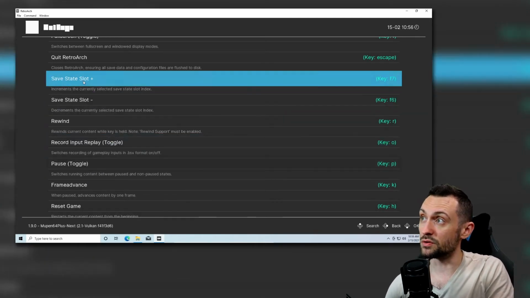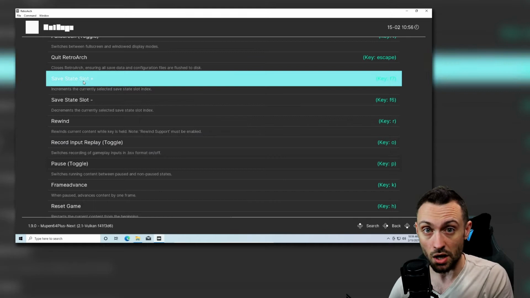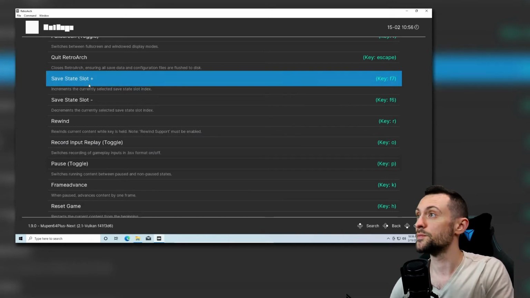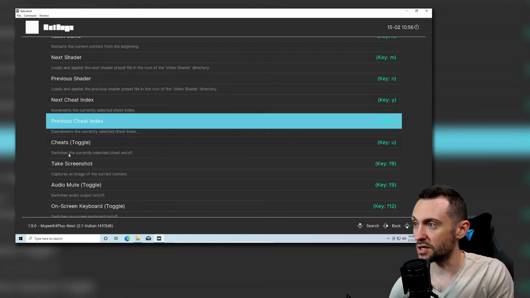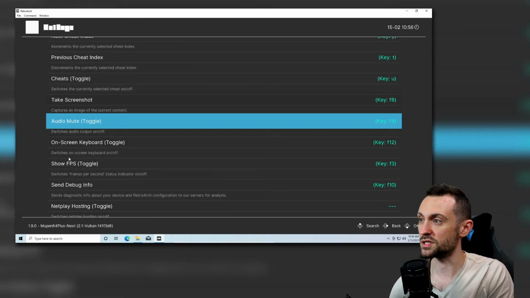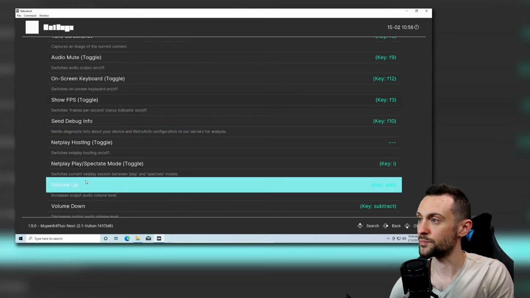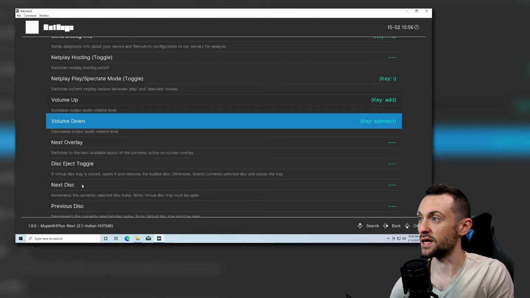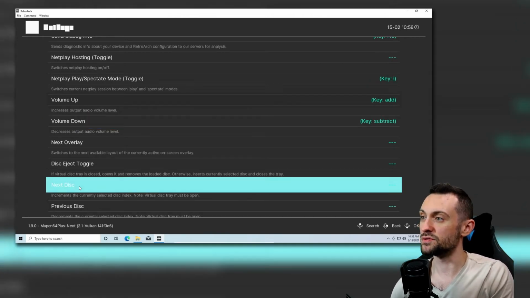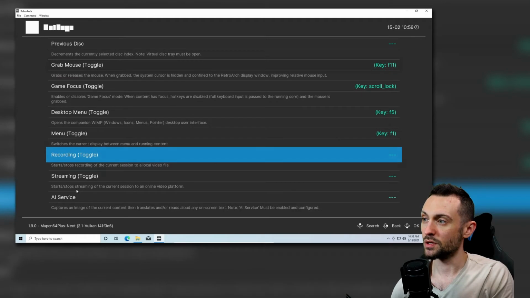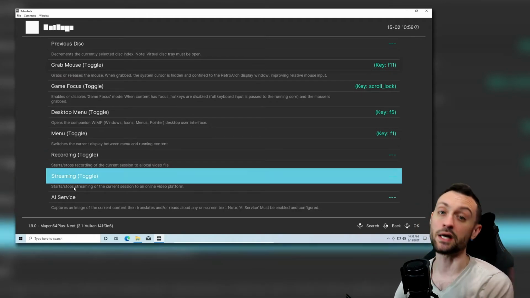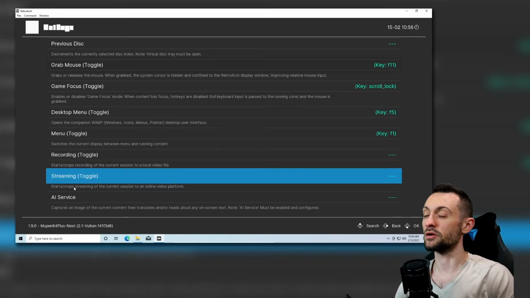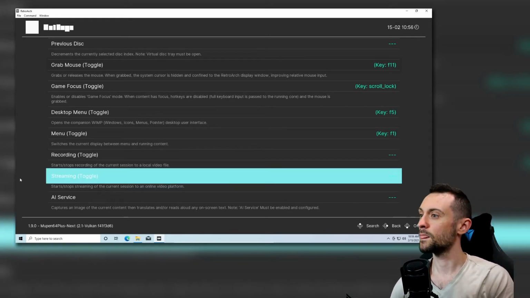Here's where you would change your save state hotkeys if that's what you want to do. I mean, the defaults are fine and it's perfectly playable in my opinion, but if you want to map it to a controller, that's up to you. By all means, you would do that here. Volume up, stuff like that. One thing I do use is the mute button. That's just because when I'm streaming, sometimes we want to play music and I can just press F9 and mute the game. It's perfect. I don't need to minimize or do anything like that.